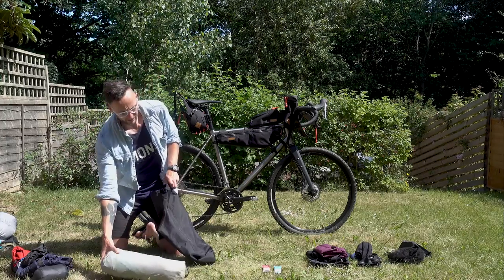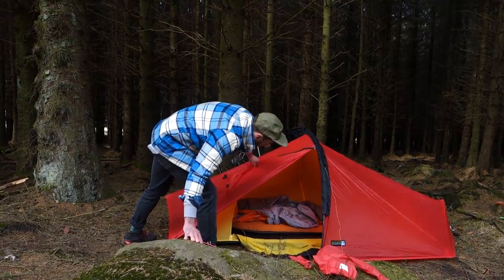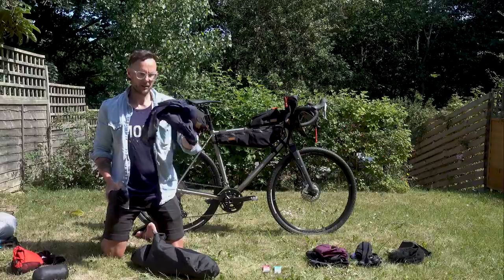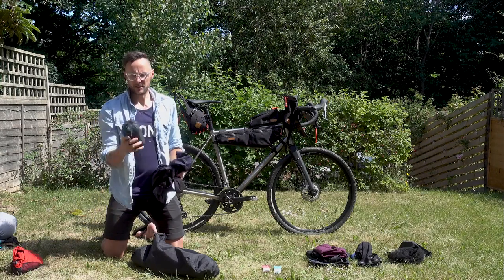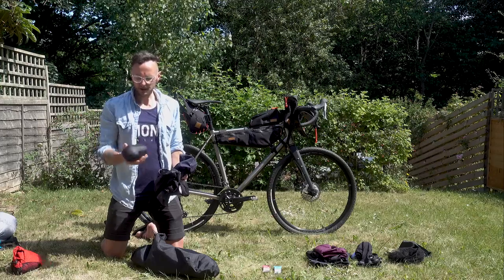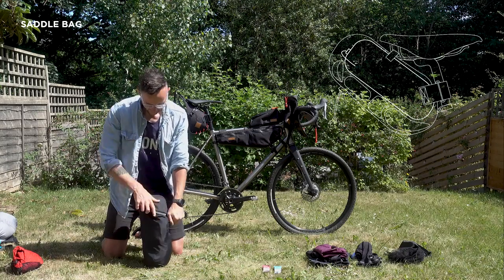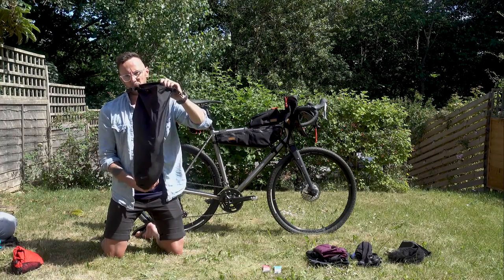Loading up the saddle bag — if we're using the tent, that goes in first. It's a little harder to fit everything around a tent, but it goes in first. Then I use clothes I'm not riding in but want accessible during the day: waterproof, a lightweight windproof gilet, cycling cap, and a super lightweight down jacket. I bring that almost whatever the weather — after a few days on the road you get tired and cold in the evenings, even on a beautiful summer's day. There's still reasonable room for extra food or another layer.